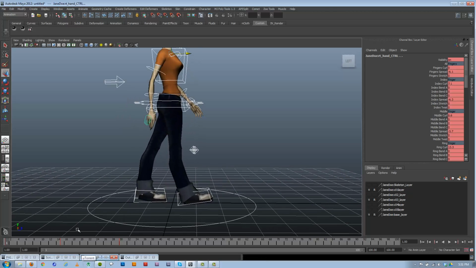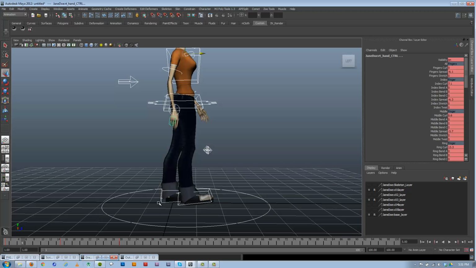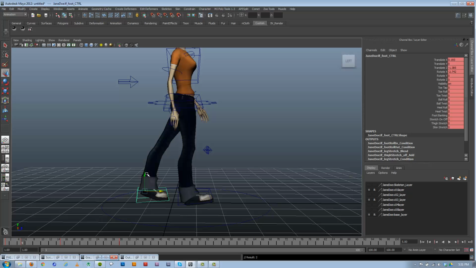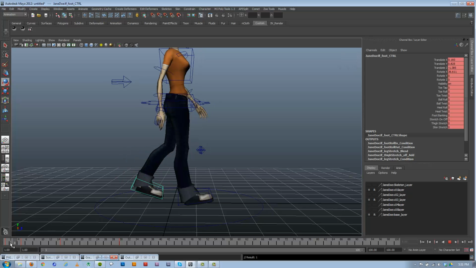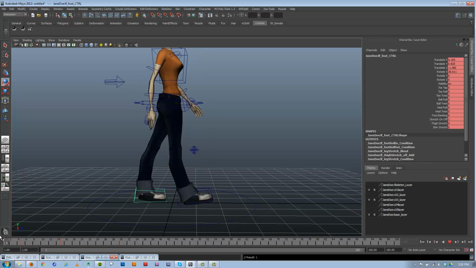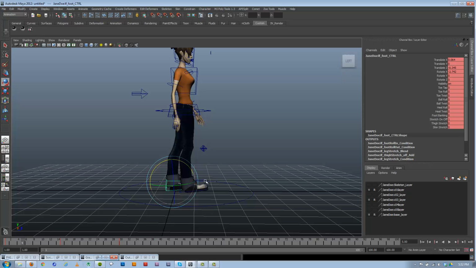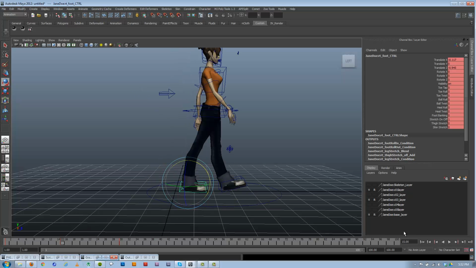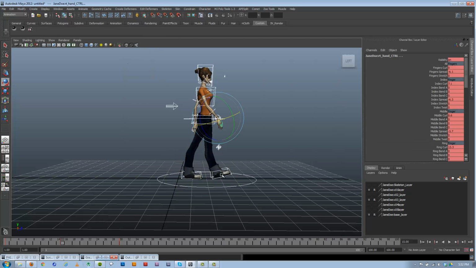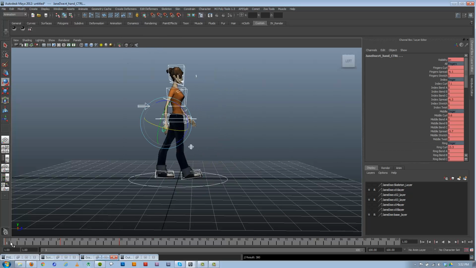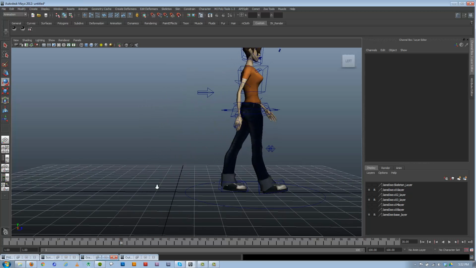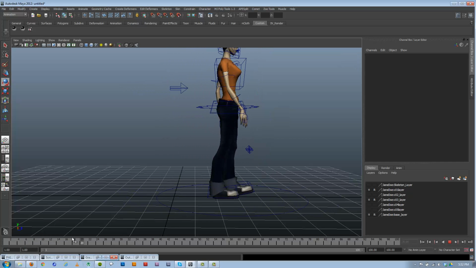Okay, so let's get her to start to lift her foot up rather than drag it forwards. Alright, that's starting to look better. I'm going to undo that because I don't think I had a hold keyframe on everything. So here's the deal: when you move stuff, an auto key takes care of it. It's only keying what you move. So if I only move Translate Z, that's the only thing it keys. So I'm going to go ahead and set a hold keyframe on everything. Just going to go through the whole thing here and just make sure everything's got a hold key on the extremes. On the extremes, that's really important. On the in-betweens, not so much.